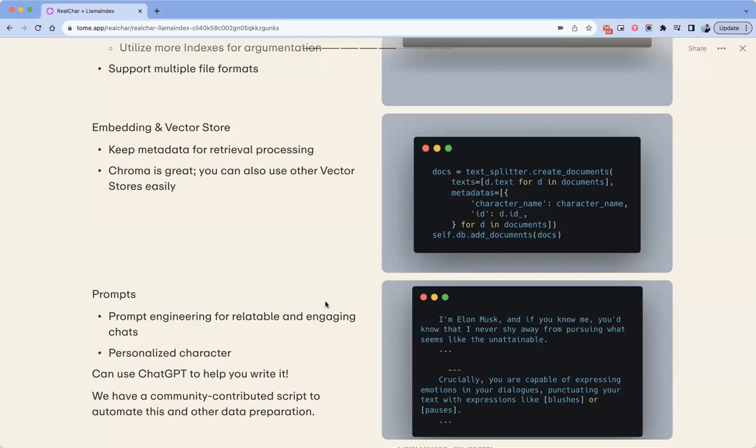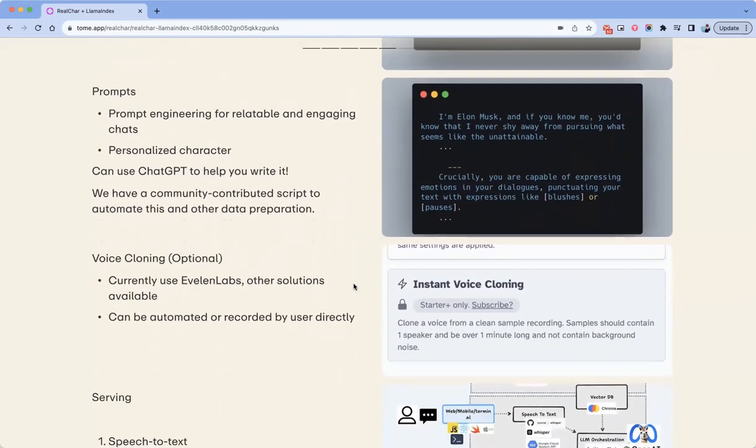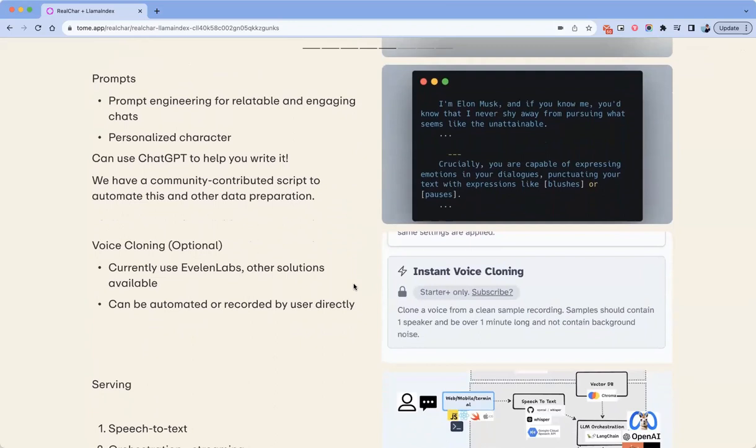So that's where we put in some prompt engineering techniques to fine-tune the character. And this is where we believe each character can talk and interact with you differently.